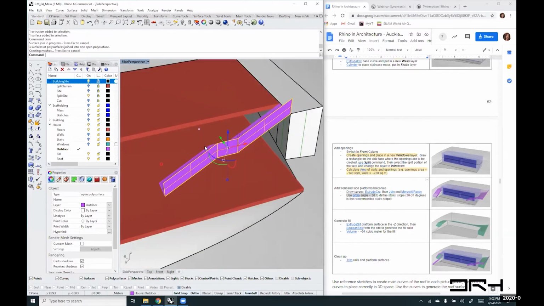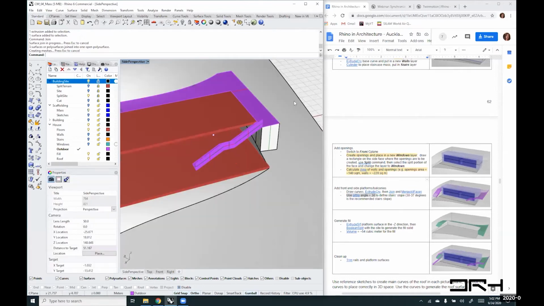When you join, notice that one of them was flipped. Following the first object that you selected, all the rest of them, the joined ones, will be flipped to match the same direction. So it will be a consistent kind of direction.